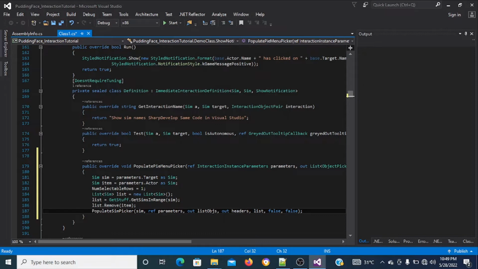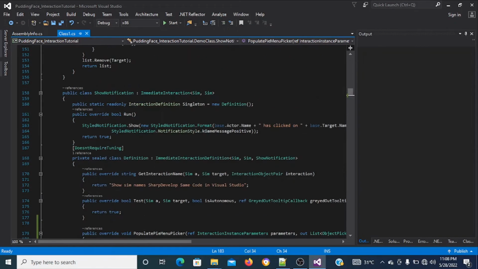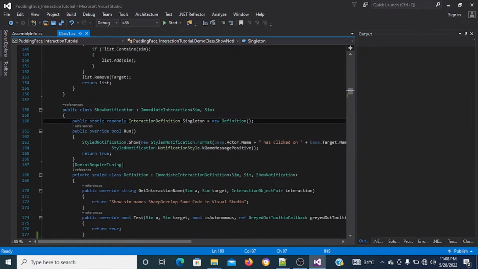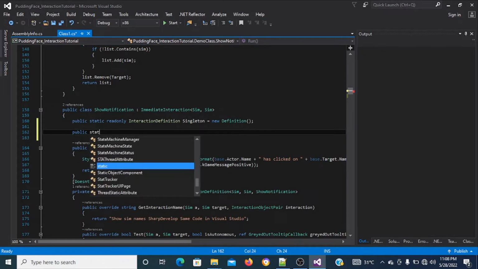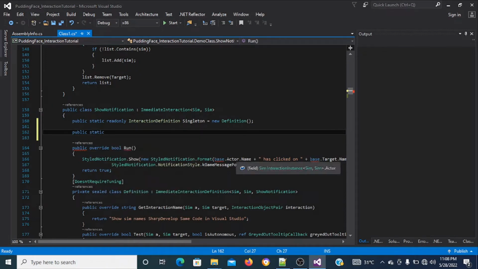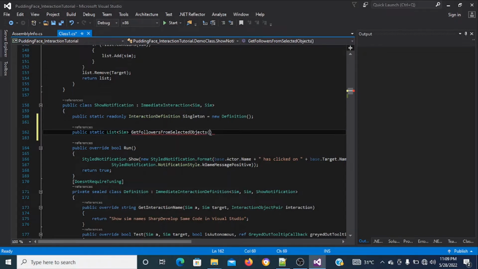Now come to your interactions class, and here we are going to create another method. So write public static List<Sim>, and the method name I'm going to pick GetSimFromSelectedObjects(Sim target, List<Object> selectedObjects).